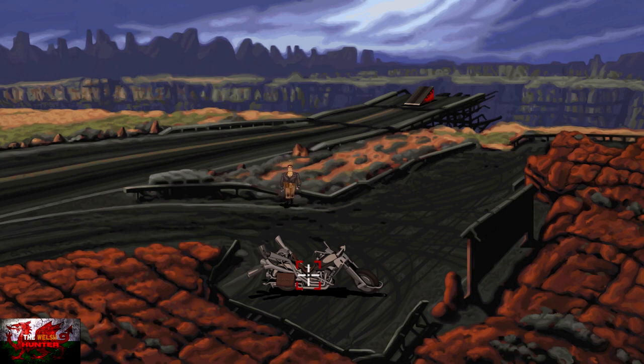Sorry. Anyway, we're just going to very slowly walk back to our bike. And then a couple of cutscenes are going to happen. We just need to go where the ramp is at the top of the screen to the arrow pointing right. It's a single hover lift unit.